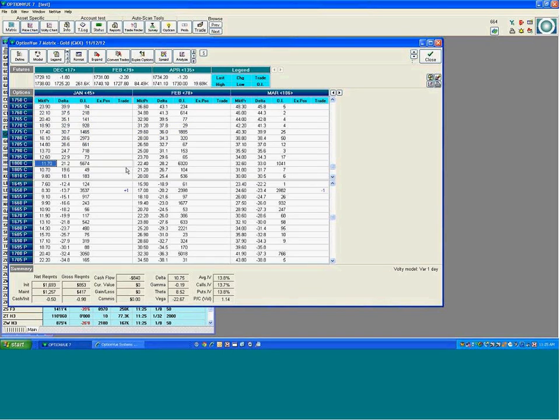So you're selling that 1800 call for a profit in the neighborhood of about $5. Then the 1800 call in March that we sold, we buy back. We're going to buy that back at a price of approximately $38.80. So that's going to be $6.20 higher in price. So we're going to take a loss by closing out the 1800 reverse calendar call spread.